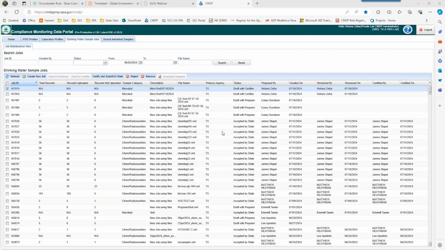In a small lab, can the reviewer, certifier, and submitter be the same person? Yes, absolutely. And do you still have to push the job through those steps, even if it is the same person doing all steps? Unfortunately, yes. I think it would just look really similar to what we just did here, where you would be selecting yourself for each different step.